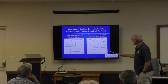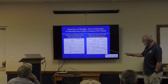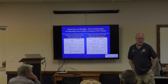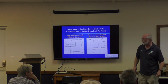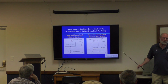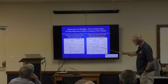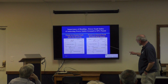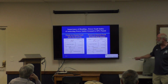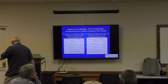So let's say a fault happens. Well, 15 amps of current is going to flow before that burns out, before that fuse blows. But if you don't bond, you could get shocked. In fact, you might not even know about it until you touch it and get whacked and you're lying on the floor. If you bond the system with a low resistance wire, then what will happen is that fault will get to the radio station chassis or the receiver chassis, conduct over here and complete the path, and it forces the fuse to blow. It takes the system out. This is one of the main reasons you have a safety ground in a power system. But to achieve that result, you have to bond things together.